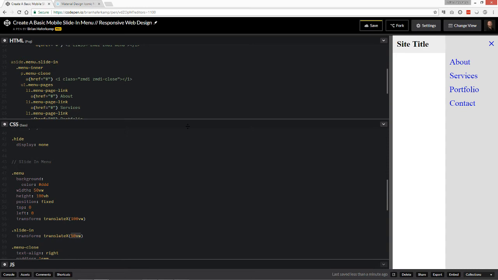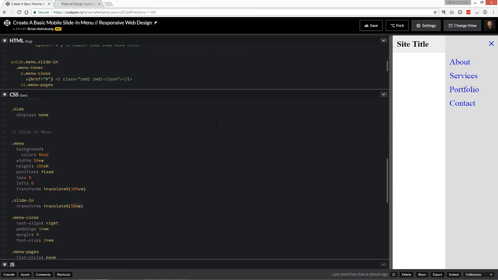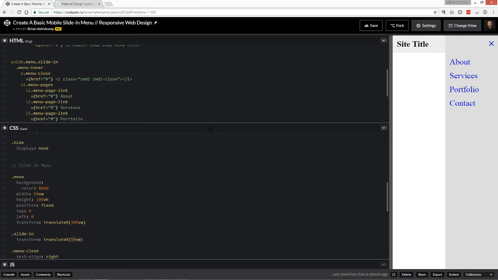So it might feel a little janky to you, but this is a way that you can do it completely in CSS. There are probably other ways, so if you have another way that you can think about doing this, please put it in the comments and share it with everybody, or make a video and share it with everybody. That way they can know that there are multiple ways to do this, but this is typically how I do just kind of a simple slide-in menu like this.